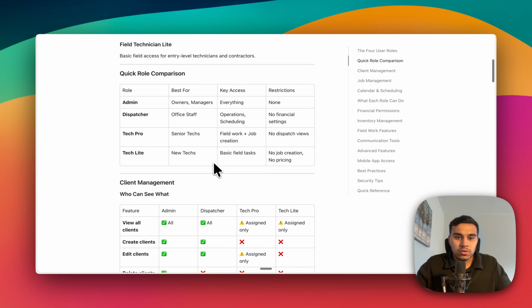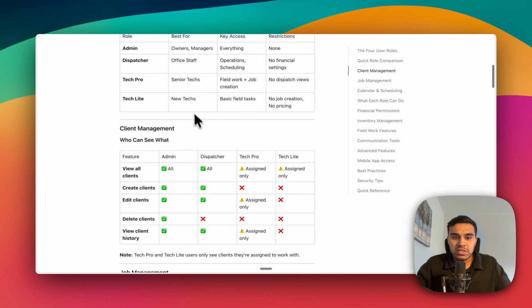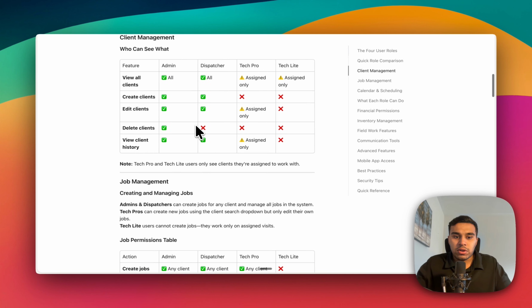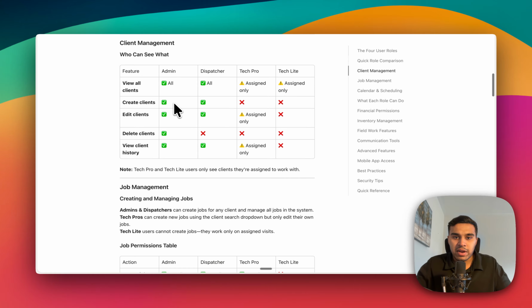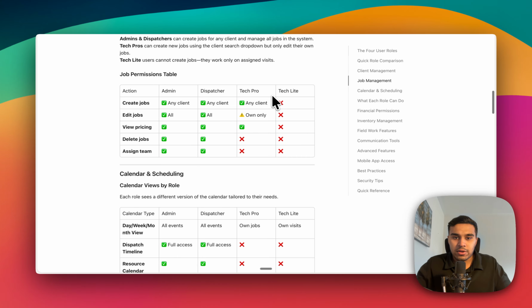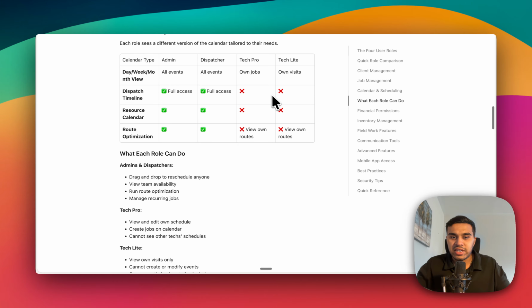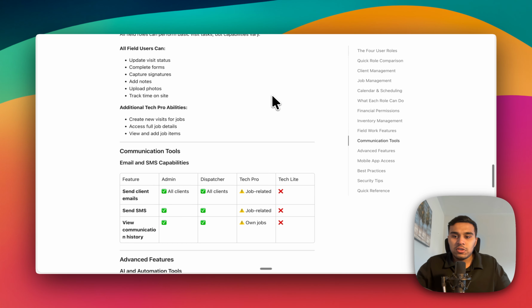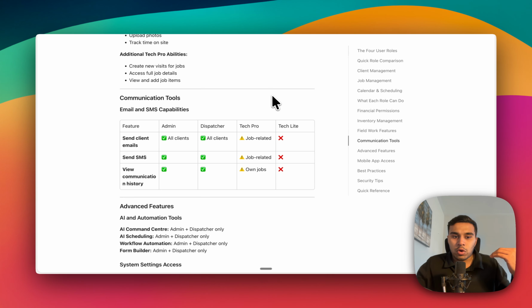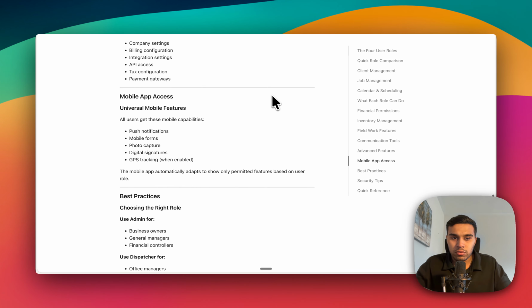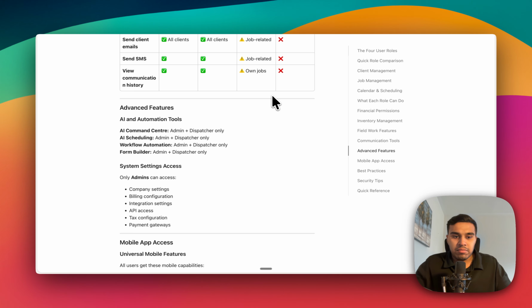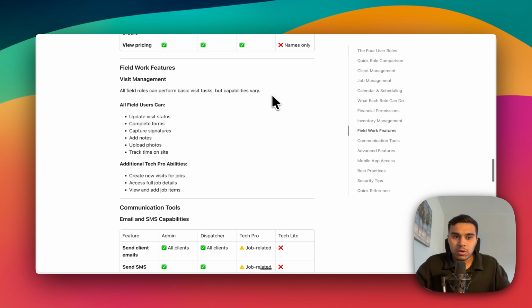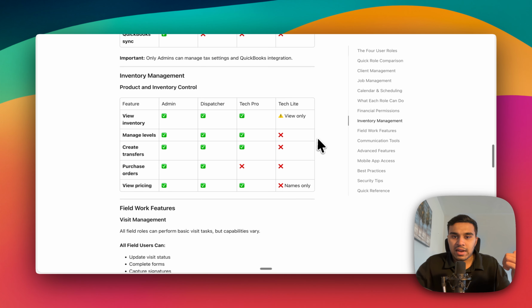It covers who can do what and who each group is best for, and for each area, such as client management and calendar scheduling, what an admin versus a tech light can do. There is a detailed breakdown of what each person on the team can and cannot do, so you can go through it to understand what tech light and tech pro cannot do.